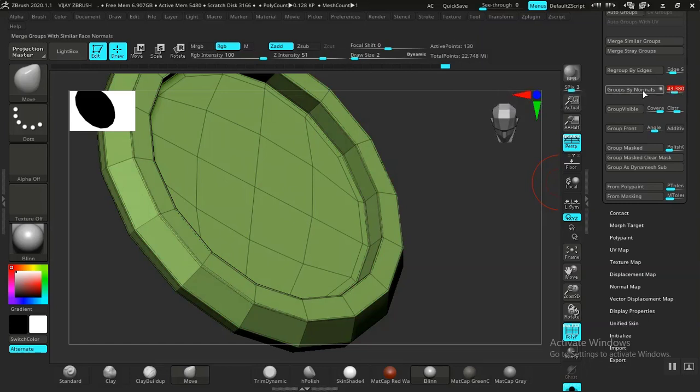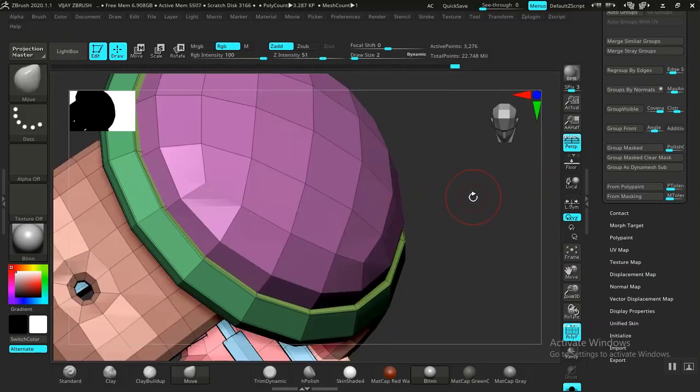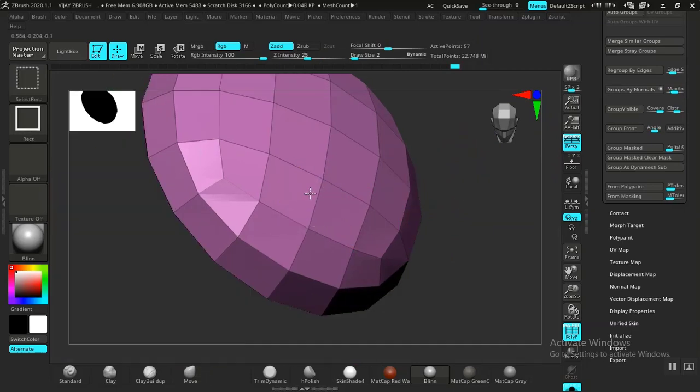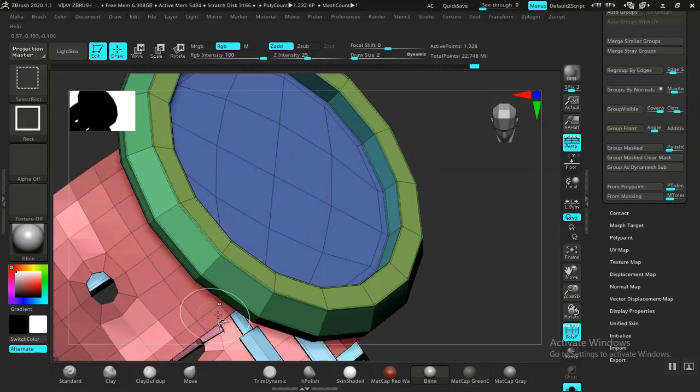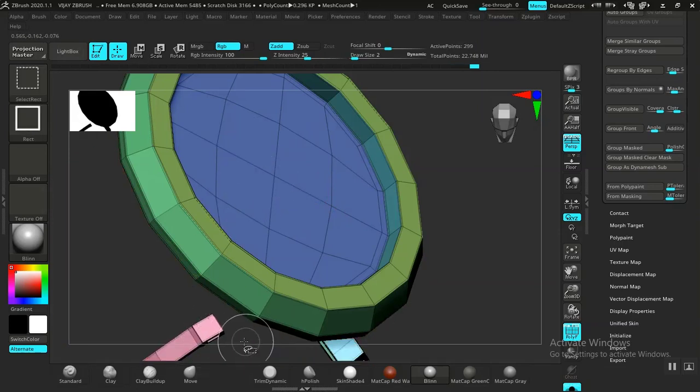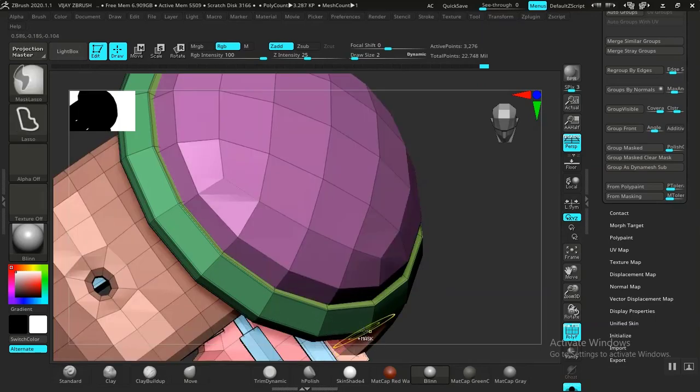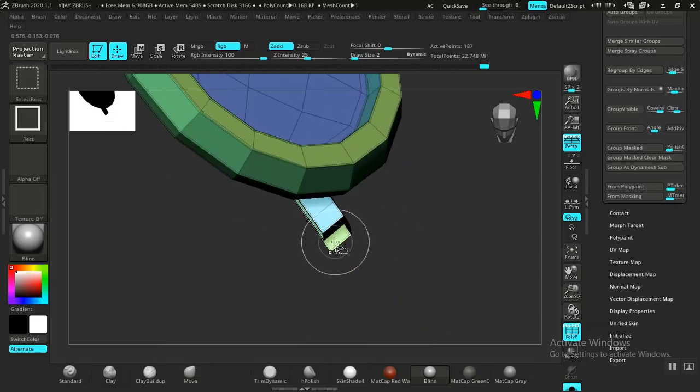Nothing worked there. Guess I have no choice but to just do some manual fixing on this. So let me hide this, hide all of this. And do that.